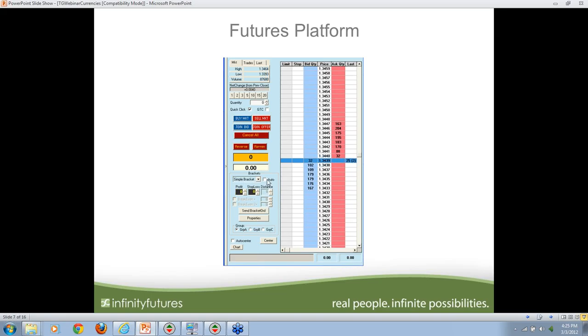And then when you place a trade, if you have this auto-checked, the brackets will automatically go out with the trade. Or if you have it unchecked, you can always use this button down below that says Send Bracket Order. This is something that can be modified too if you want to adjust just where your stop is, or where your profit target is. You can move those up and down.